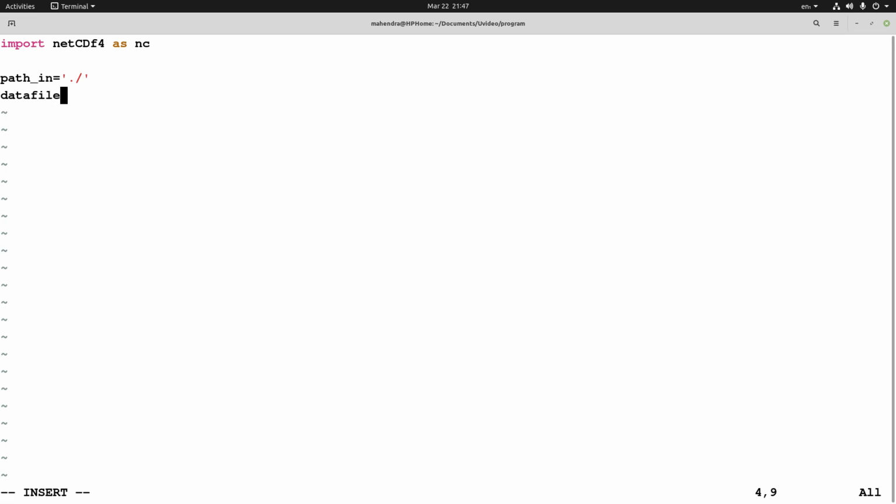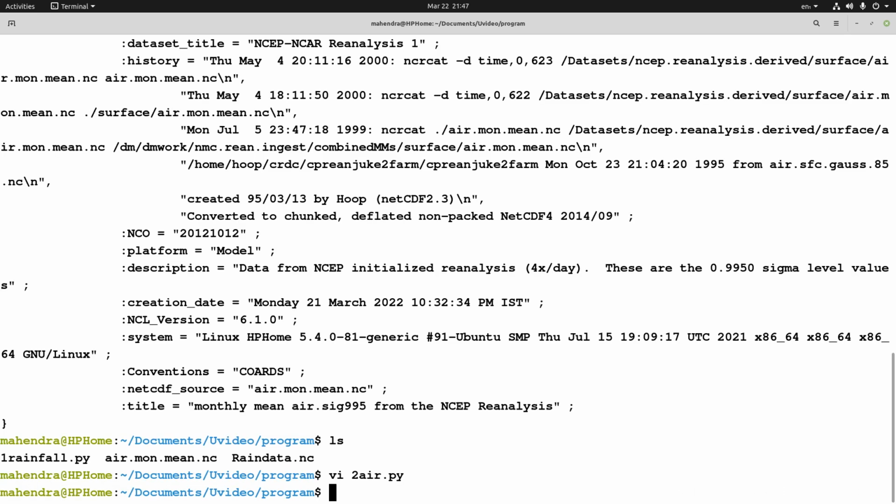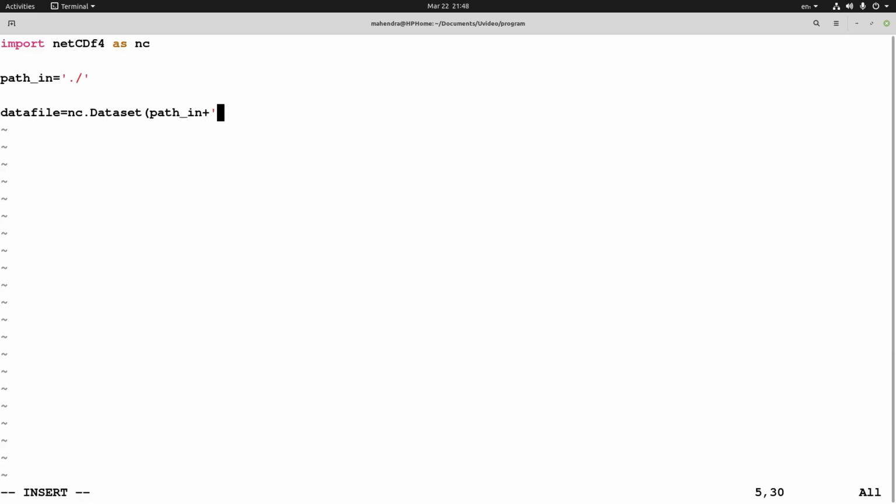After that, a name of some variable which loads the data: nc.Dataset, open bracket, path plus the name of your file, and finally you may read the variable from your data file.